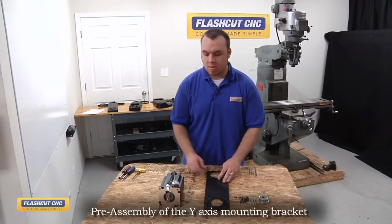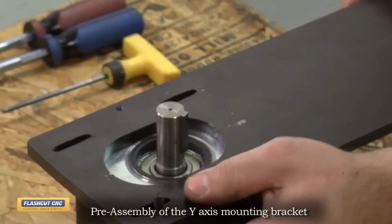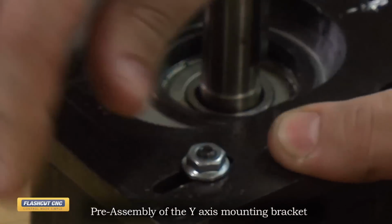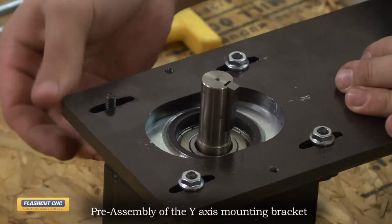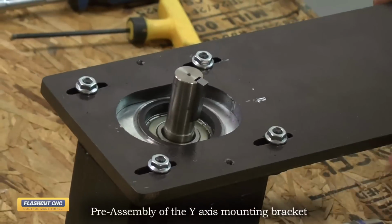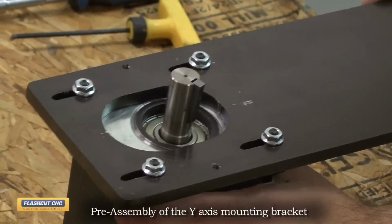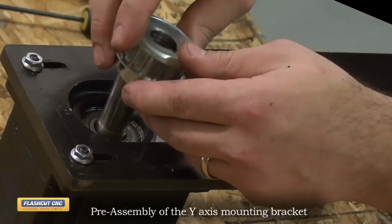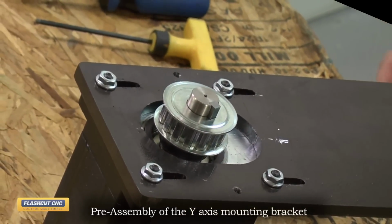So the first step is to prop your motor up, and then what we're going to do is slide these quarter 20 by 1.25 inch bolts from the underside through the motor and secure it on top with a quarter 20 nut. And do that for all 4 mounting holes. And just as with the X-axis, we also want to make these mounting bolts loose so that we can slide the motor up and down to increase and decrease tension later on. Now I'm going to install the 10L pulley, and again this will remain loose so that we can adjust its position based off the belt position later on.